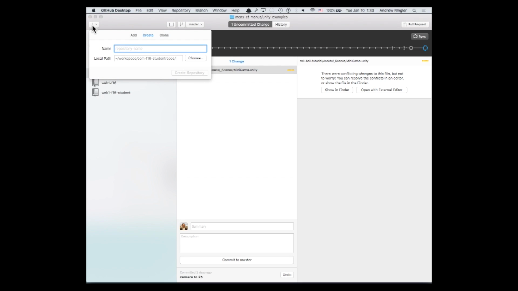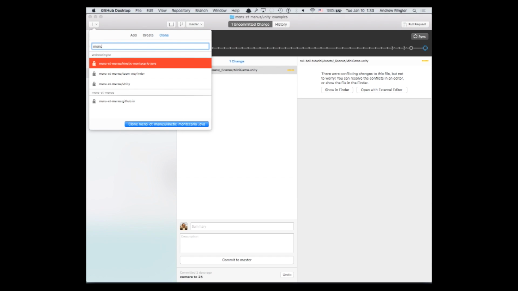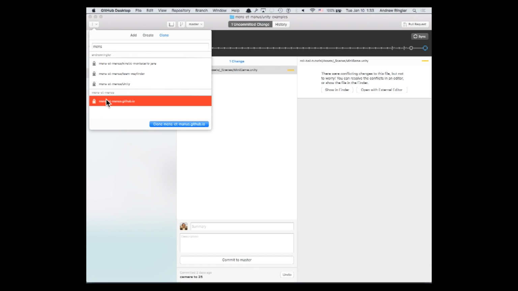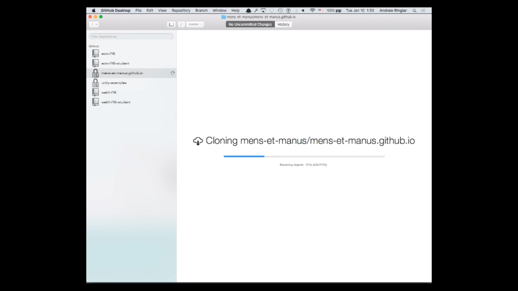To do that, we hit the plus button and say clone. Then we search for the repository, clone it, and choose a location to save it. I'll run through this really quickly and then step back for everyone to do it.